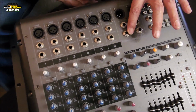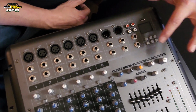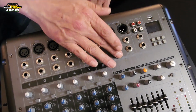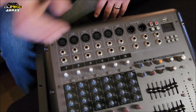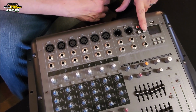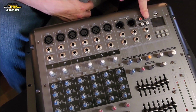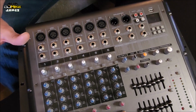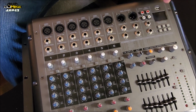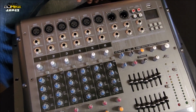You do have auxiliary outs, and you do have, I'm trying to look and see, what does that one say? Return. Your auxiliary and your return, and this is if you're going to run the signal from your board out into something else. This is for if you're going to tape record, or if you want to record your entire mix, whether you're running tracks, your microphones, or your instruments, you can tape out of this and record the entire mix throughout the entire board. So everything that goes to the microphones, all the instrumentation, background music, if you're running that, a beat machine, something along those lines, you can run that out and record it.